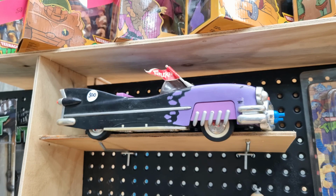I bought two or three figures from Owen last week or the week prior. He brought them with him to Collector Con so I could pick them up. So I wanted to make a point of going and seeing Owen first thing and see what other turtles he had on his table, on his booth. And man, I was absolutely blown away. Some incredible stuff, some stuff that I really want to one day add to my collection.